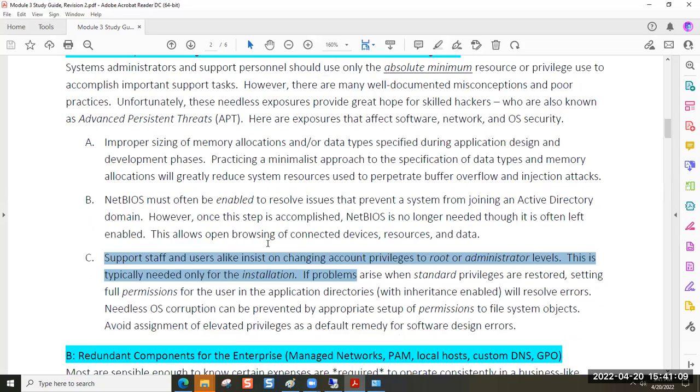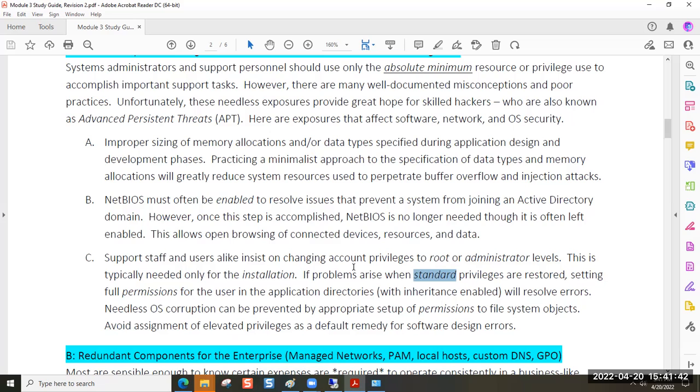So what you've got to do is say, look, when we install software for you, and everybody's special, you're going to keep your standard privileges because you're not a system administrator. I am the system administrator. When something goes boom in the night and your data is exposed and we don't have money in our bank account anymore, you're not going to jail. I am going to jail because my system wasn't secure. I am not giving you full permissions over my system.